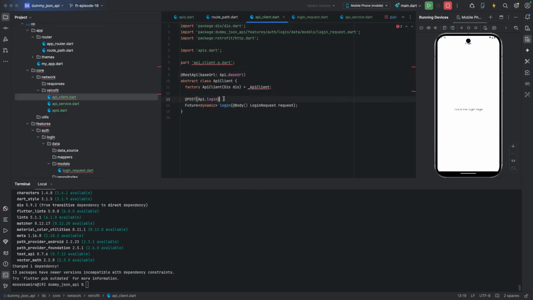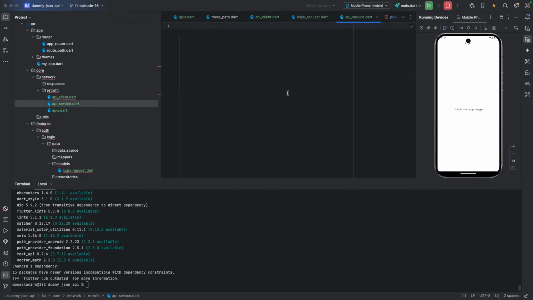Now we go to the service, ApiService, class ApiService. We need to create an internal constructor, ApiService._internal. We name it as internal.